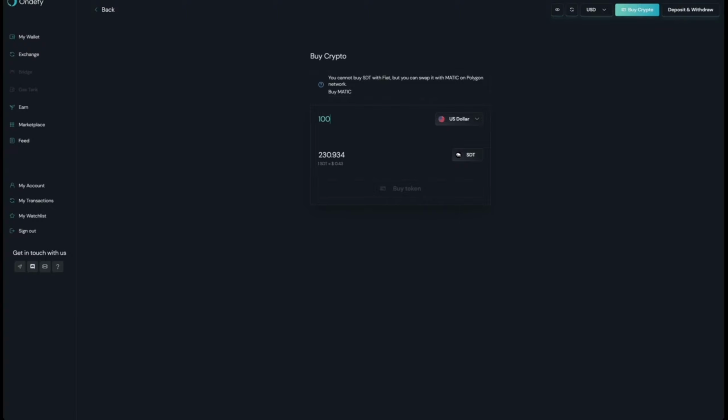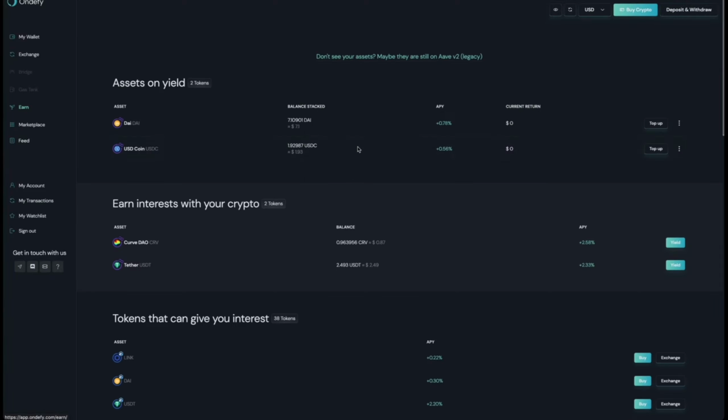Because that's what people do when they get in the space: buy a token. And then what they're looking for afterwards is to generate yield. That's why we've created Earn, a place where you can earn different types of yields. For the moment, we have integrated Aave, but eventually we're going to integrate different types of strategies. You'll be able to choose strategies depending on your risk appetite. The idea of Ondefy is also to break that entry barrier, but also to bring the best of the DeFi space into one single platform, where people will feel comfortable.